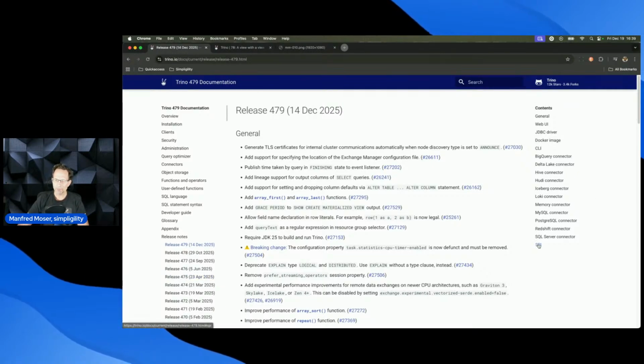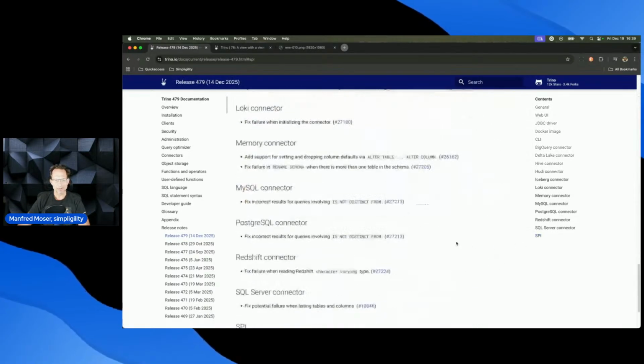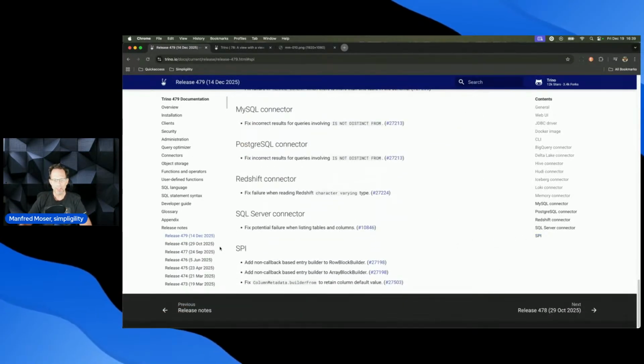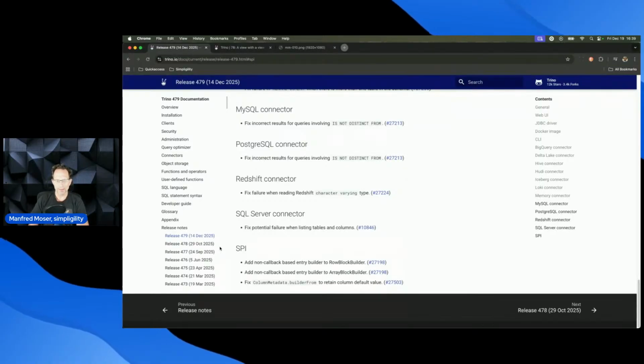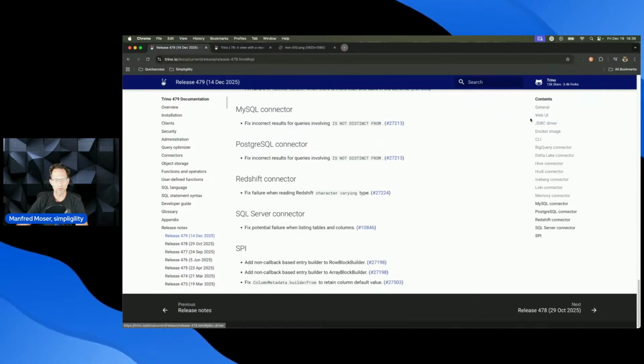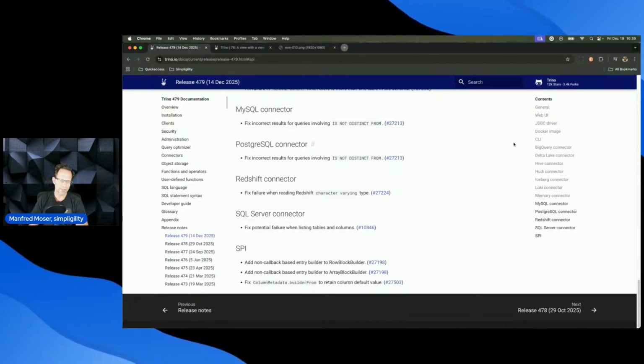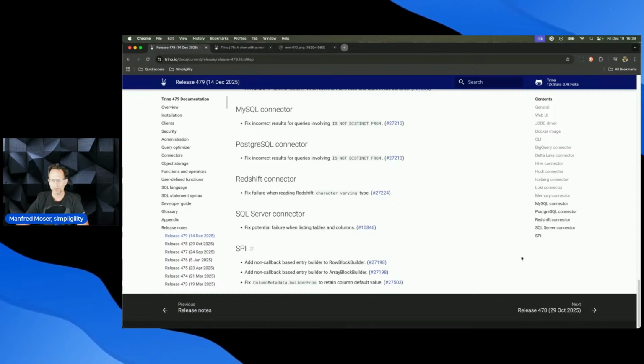And then last, the one is the SPI, so the service provider interface. That is only important for you if you're using plugins that are not part of the Trino release, because every Trino release ships all the plugins that are in it, but you can also write your custom plugins. Custom plugins have to be written for the same release because these SPI changes potentially affect you.